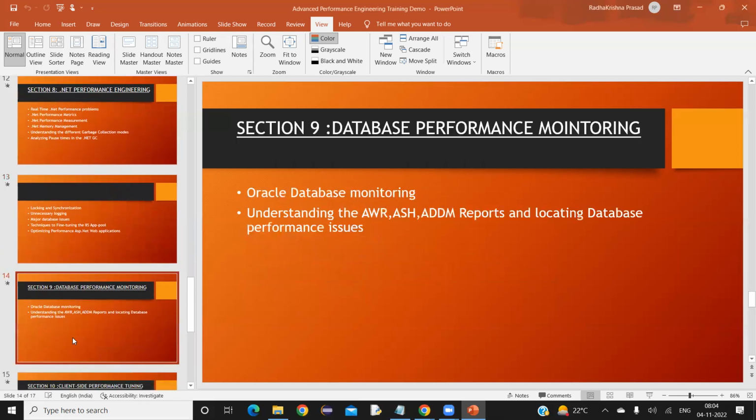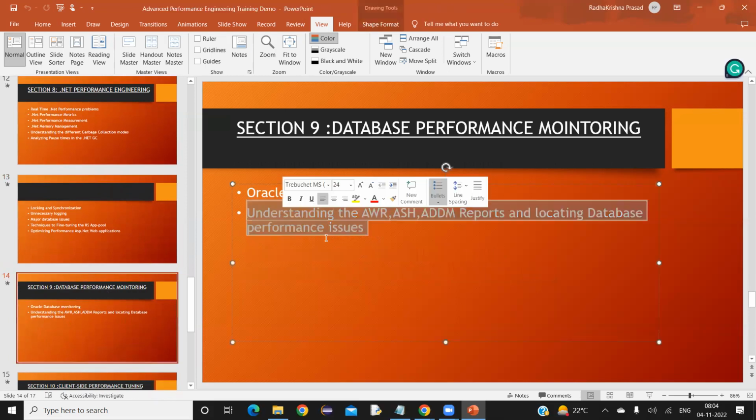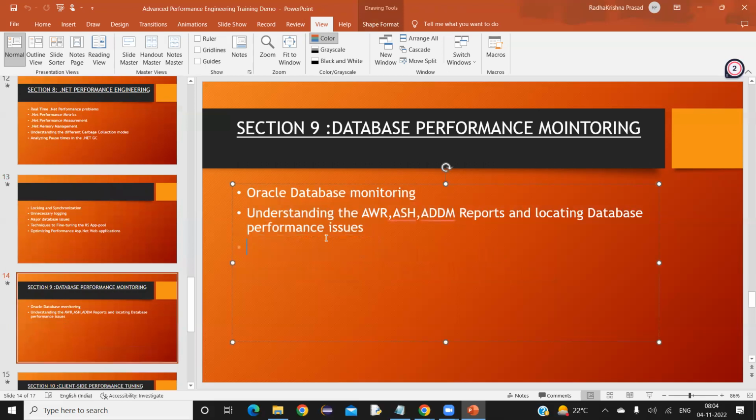So the last one is database performance monitoring. This is where we are going to primarily talk about the AWR report on Oracle database, Oracle Enterprise Manager, how to take an ASH report, how to take ADDM reports. Even an Oracle DBA who has 15 years of experience in database administration sometimes finds it very hard to identify performance problems by looking at the AWR report.